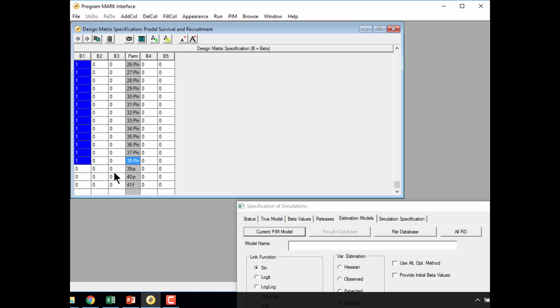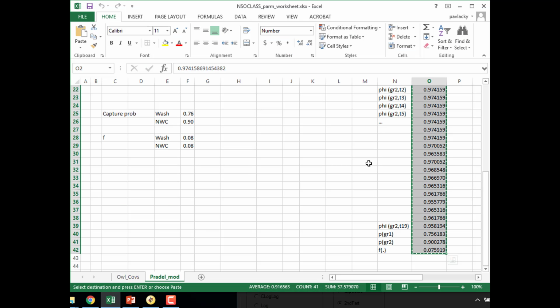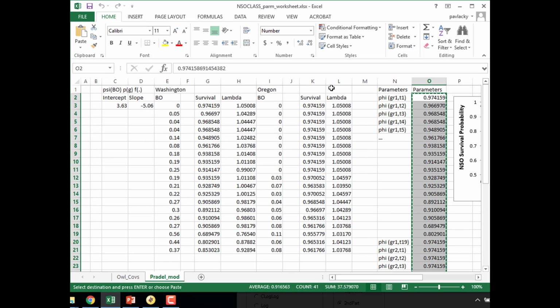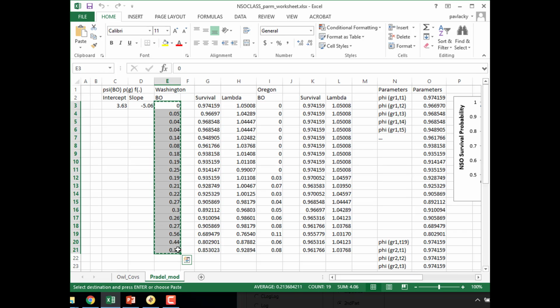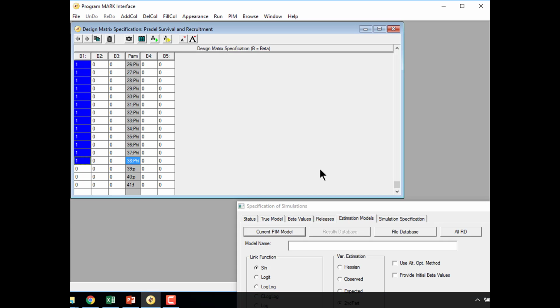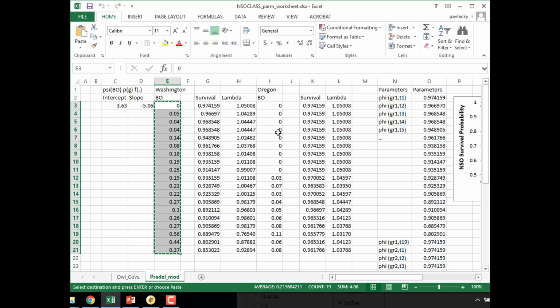And now we want to go back to the spreadsheet. And let's copy the barred owl covariate for the Washington study area. And we can copy that straight into the design matrix. And the same thing for the barred owl covariate in the Oregon study area.